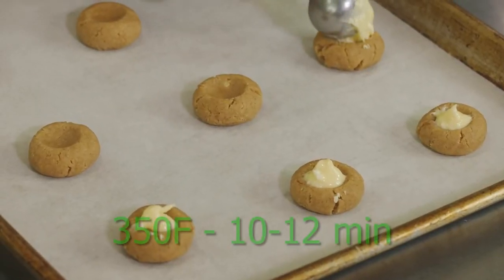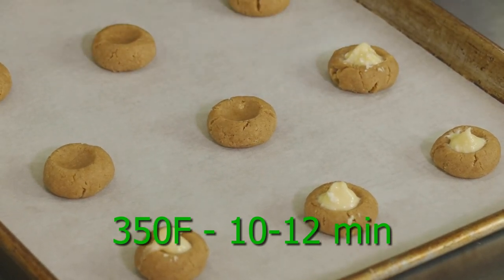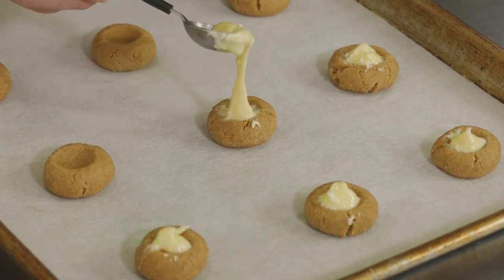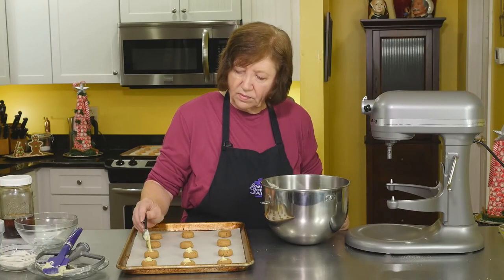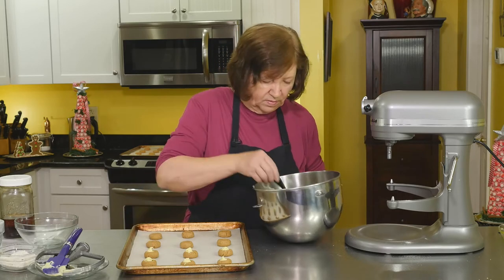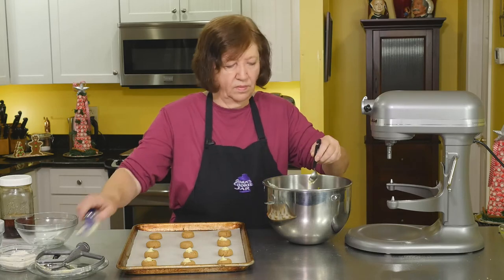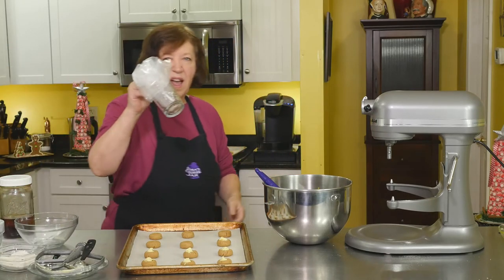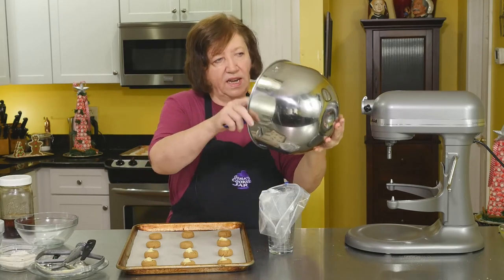Now my oven is heating up at 350 degrees. And we're going to bake these for 10 to 12 minutes. And then I'll show you a few things on how you can serve them. I am going to use the bag. I think it's going to go a lot faster. This is just taking too much time.